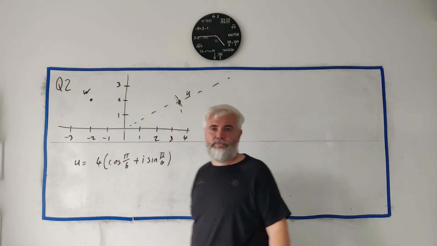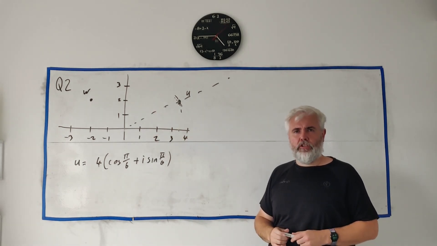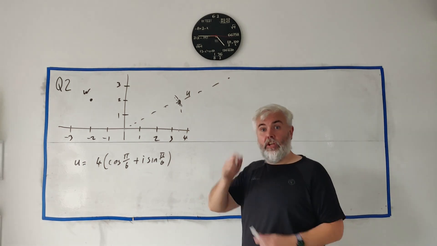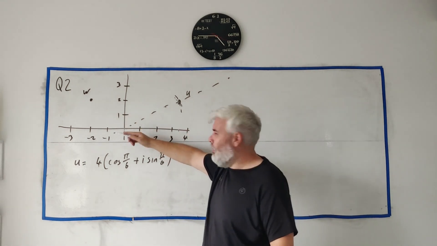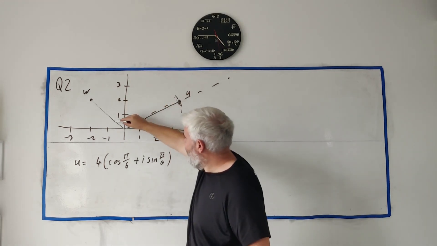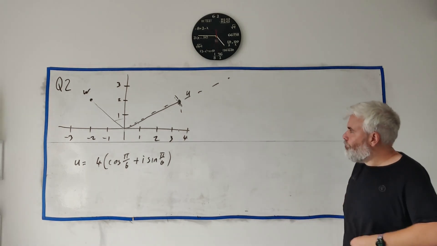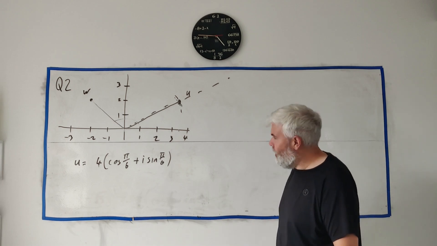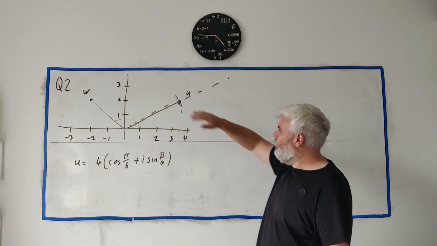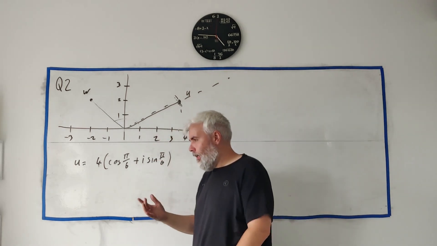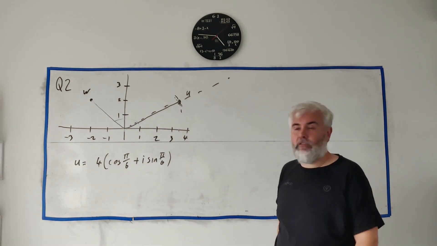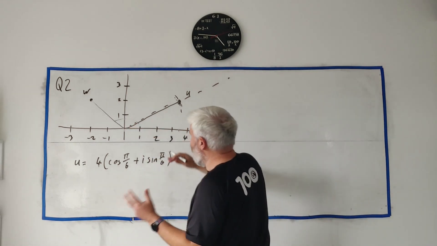W is here, and we need both of these for part 2. Part 2, they tell us the complex number 0 is at 0,0, down here. They want you to find the size of the angle W, 0, or origin. I'd say W, O, U. This angle in here. Let's draw it out here. What is this angle? Is basically what they're asking us here. I paused there for a moment. In the back of my mind, I think there might be some equation to find the angle between 3 points. I guess there is definitely in vectors. So you could probably do that here. You don't need to though. There's a couple of clever ways to find this angle here.